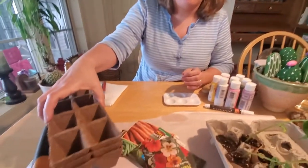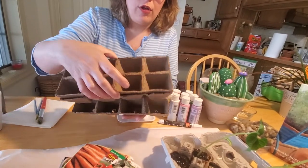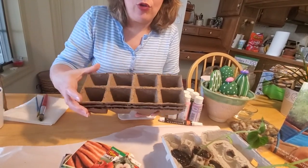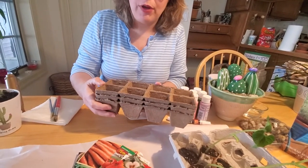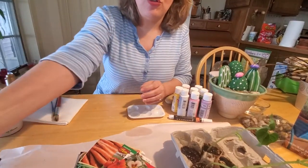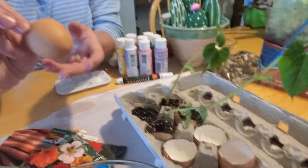In many states, it's too cold to plant early in the year, but you can start your gardens indoors. All you need are these little brown trays — you can get these at most stores. But right now during the quarantine, we're not supposed to really be going out. So you can do it very ecologically, and all you need are eggs.